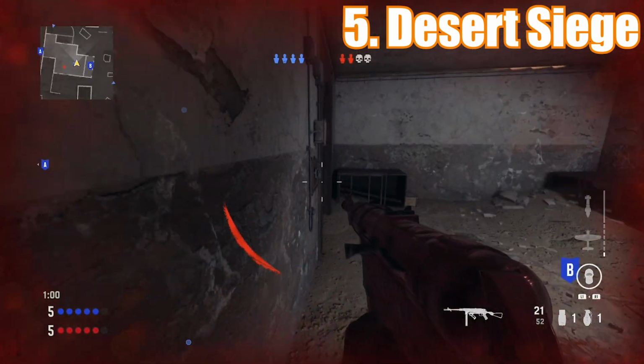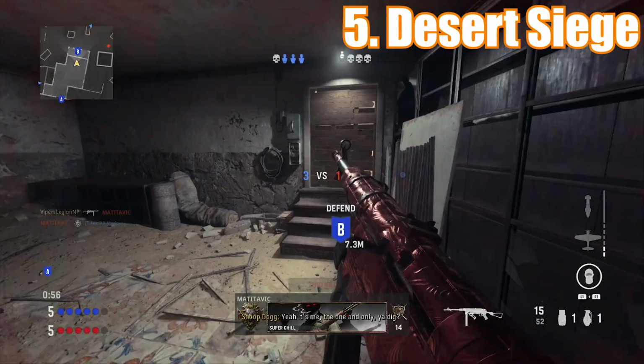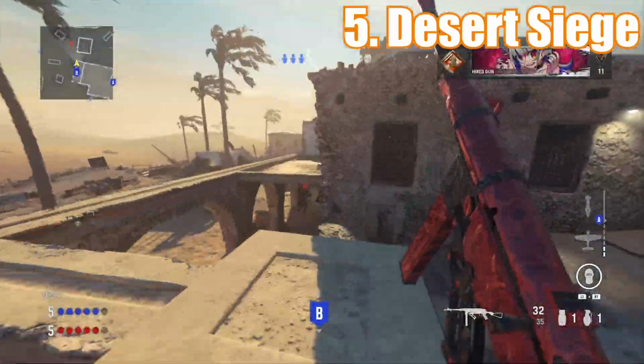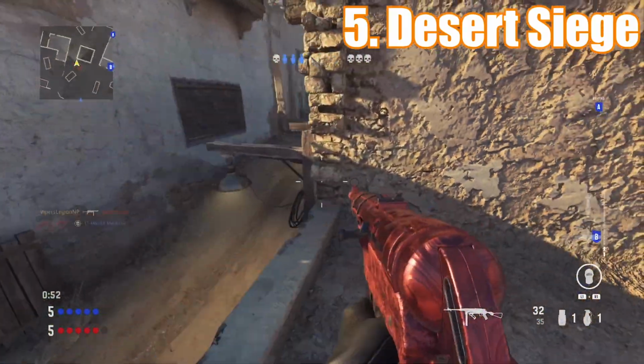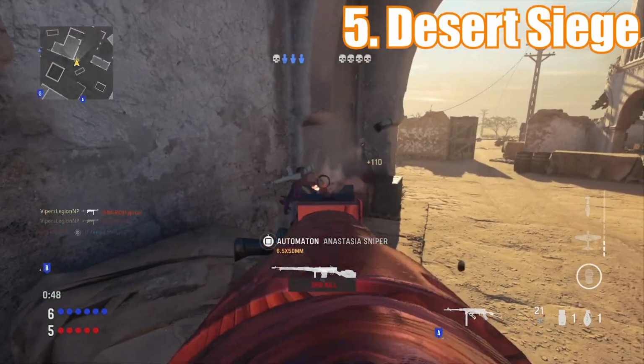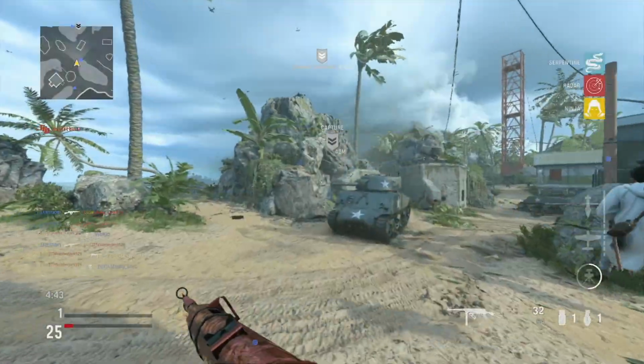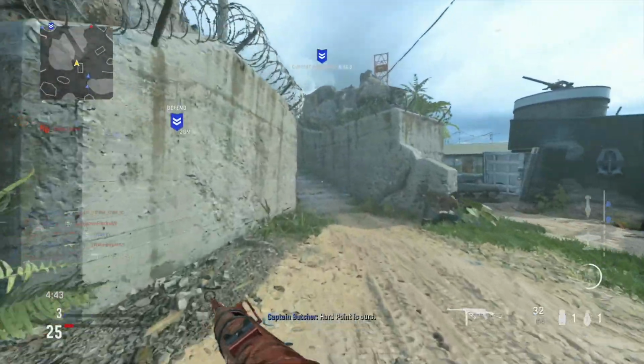Overall, I think this map is too big for 4 versus 4 competitive play in Call of Duty, and the fact that there's only one game mode, being Search and Destroy, kinda puts a damper on it, and not to mention there are a lot of corners for rats to hide in. And those are the reasons why I think Desert Siege comes in at the number 5 spot. Next up, coming in at number 4, I have Gavutu.